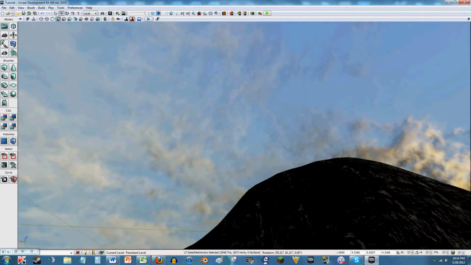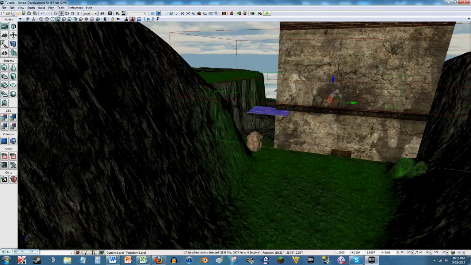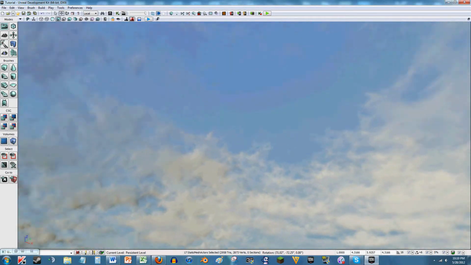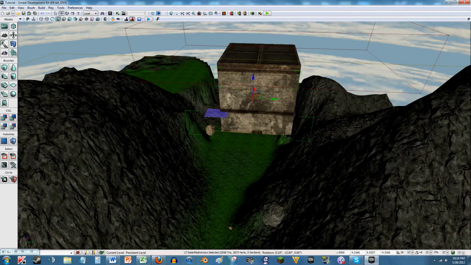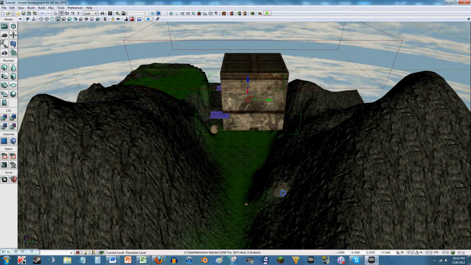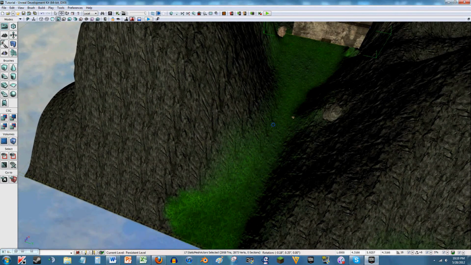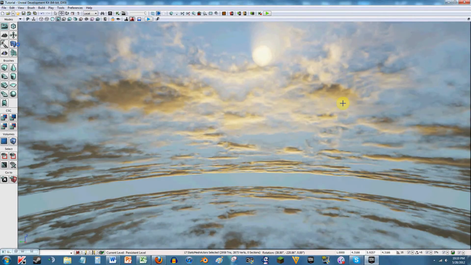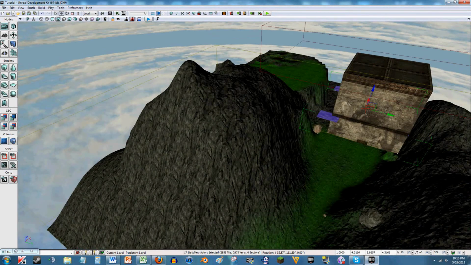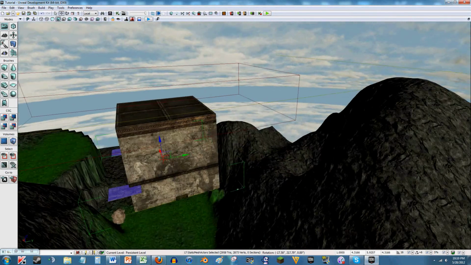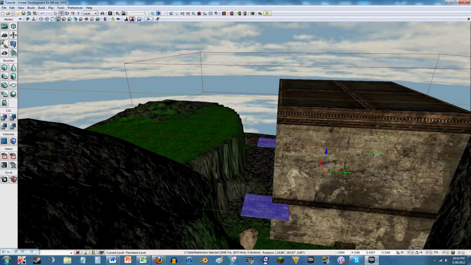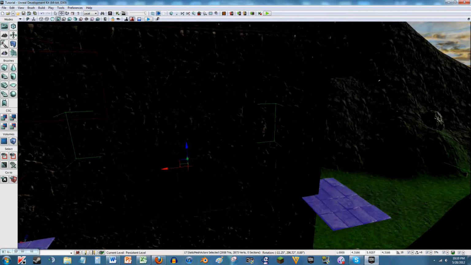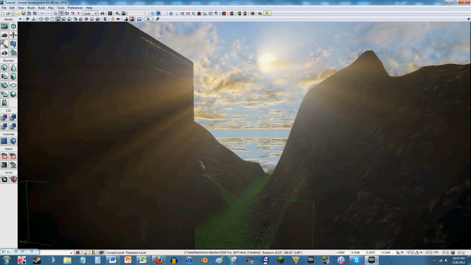Terrain was one of the last few things, so I did this. Like I said, I used some of the things that I showed you and made this nice little valley type thing. Added some nice grass alongside, made it go up a little bit, added some grass all over the place, and positioned the sun just right there, and we get some nice ray effects. If we go and look, some nice ray effects, so it's pretty cool.